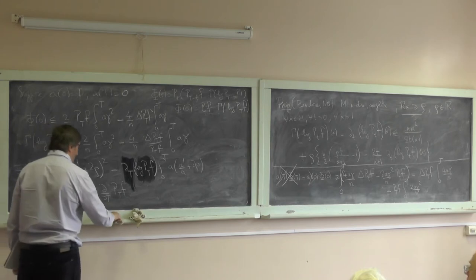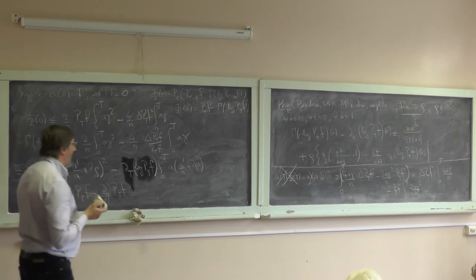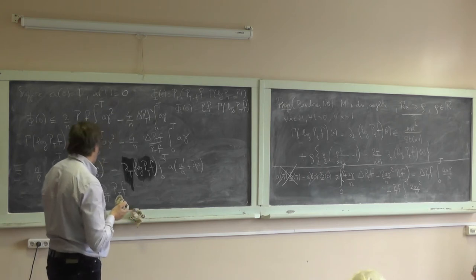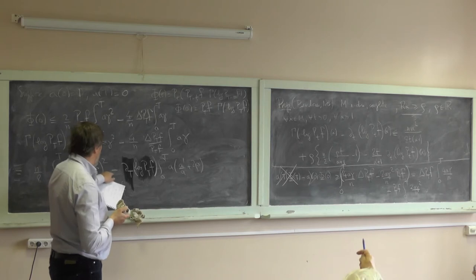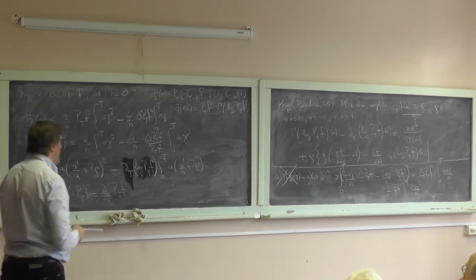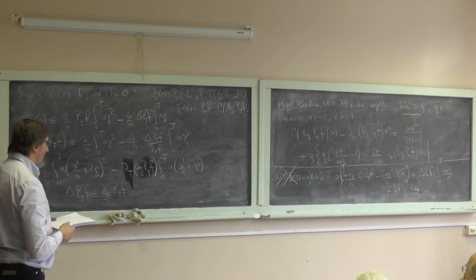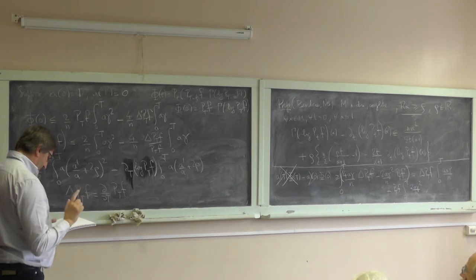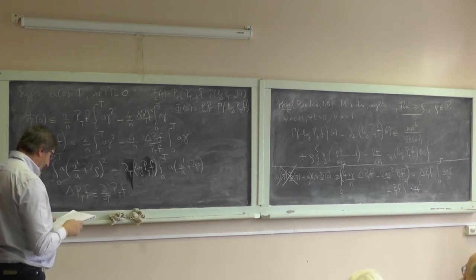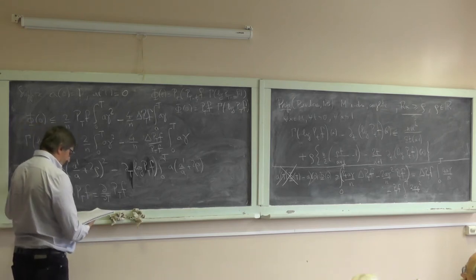And what is plus? There was. Let me see. Was there a plus or a minus here? You need to move it to the left hand side. No, I have not moved anything yet. There was no. Let me make sure. So let me make sure we have n over 8 here.